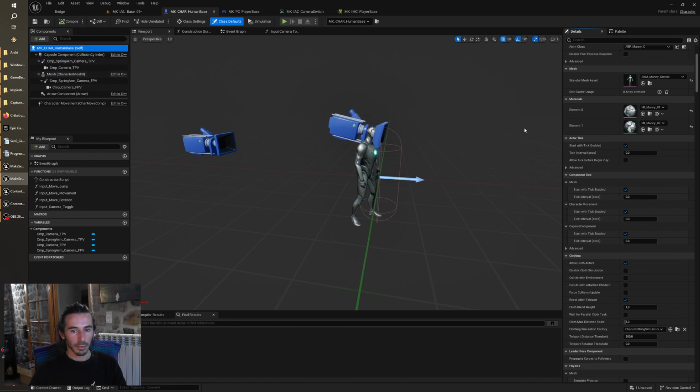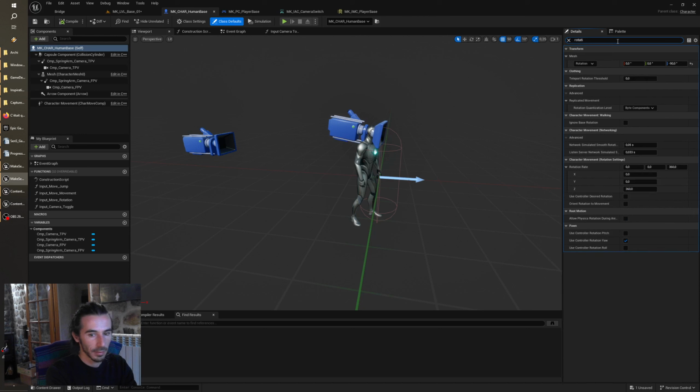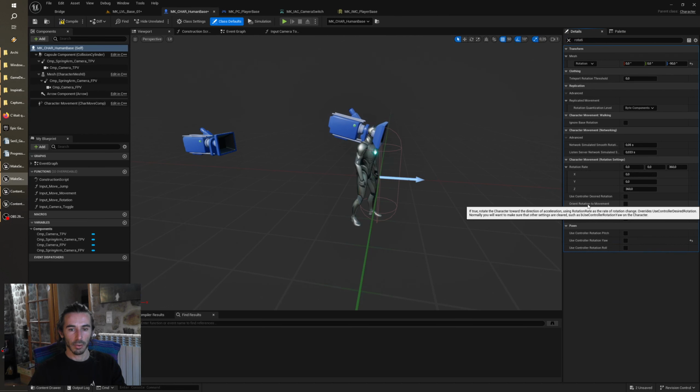You just have to go here, search for rotation, and instead of use controller rotation yaw, we can just use orient rotation to movement. And here the rotation rate will decide at which speed the character will turn.